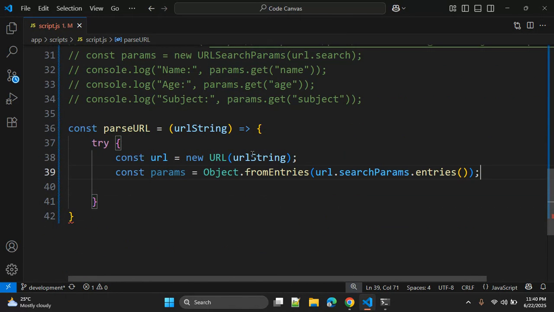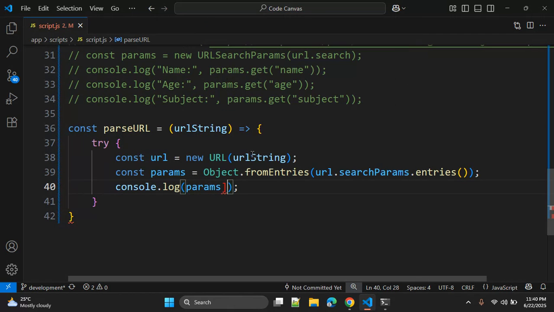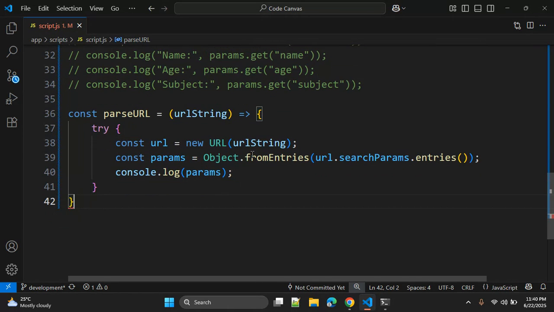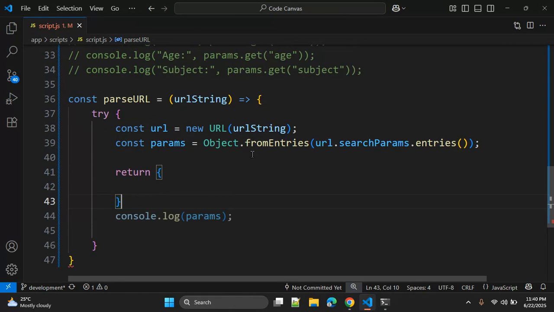So let me try to log params here. Okay, and it is showing some error. Okay, because we are not returning anything. So let me add the return statement, return.